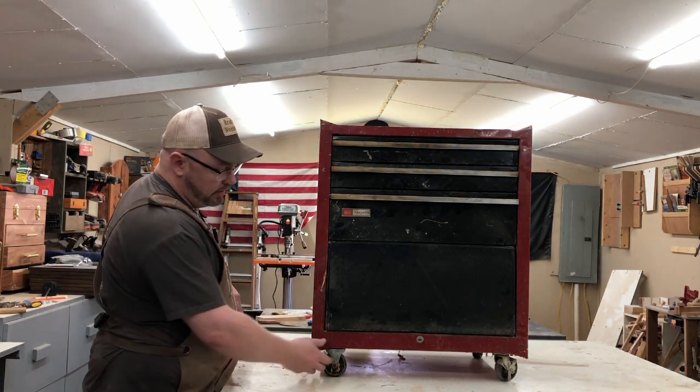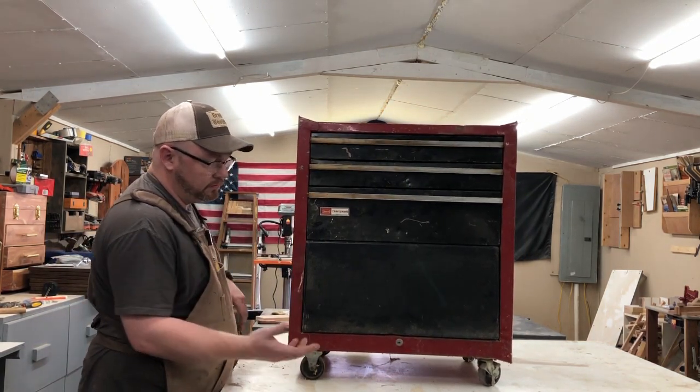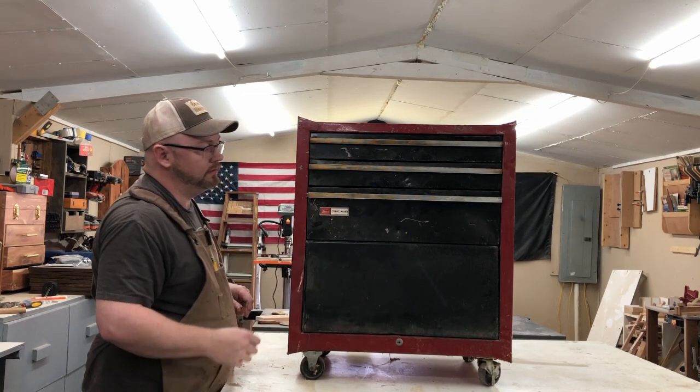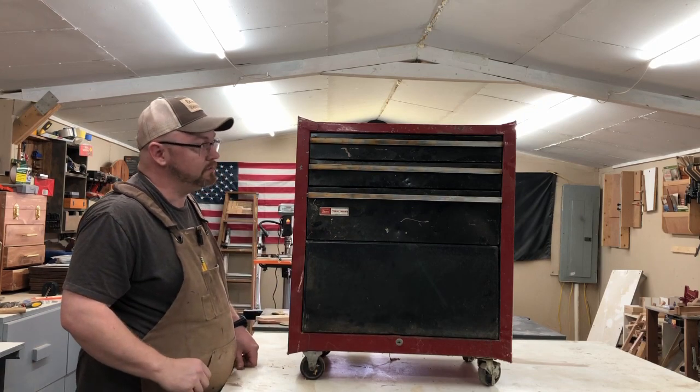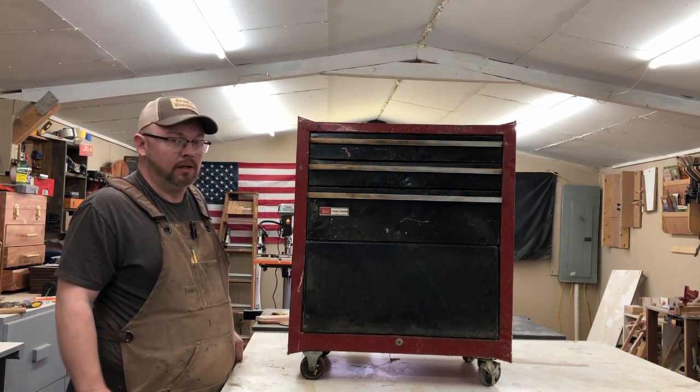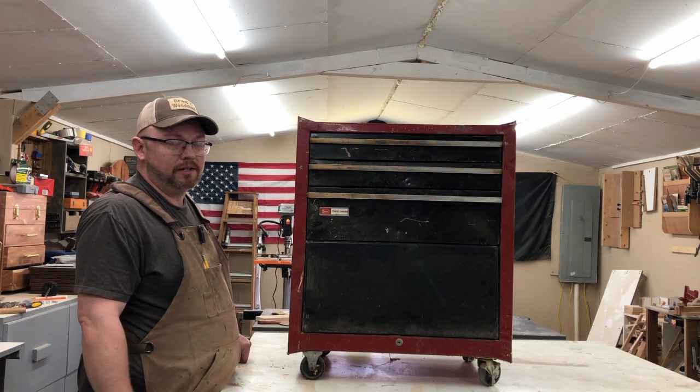And you can see it's got some work to be done to it besides the sanding. It's bent in a couple places. We're going to beat those back out, try to get them as straight as we can. And hopefully by the time we're done with this, this thing will look brand new. So stick around if you want to see how it turns out.